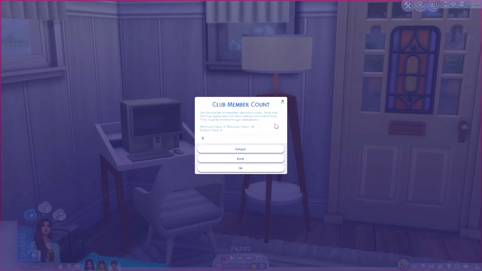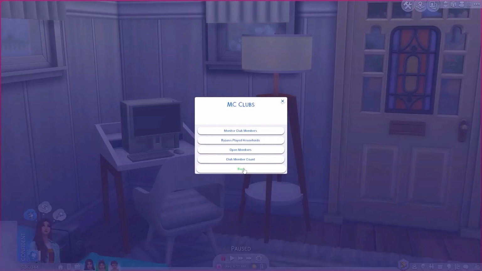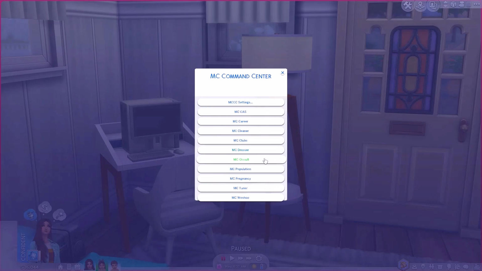Club member count is how many you can have in a club. Again, the club dialogue doesn't allow for adding more than 8 sims, but you can get up to 50, though it depends. You can add them through interactions, but you won't be able to see them in the menu, I don't think, either. So that is quite interesting.